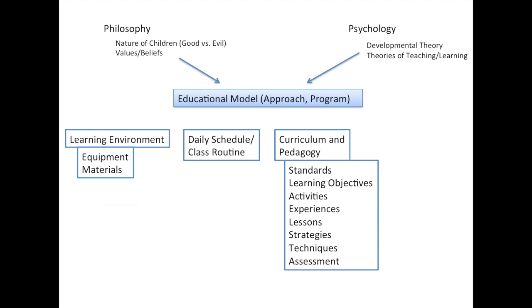So we're going to see that under curriculum and pedagogy, we have standards, we have learning objectives, we have activities, we have experiences, lessons and lesson plans, we have strategies, we have techniques, and then finally we have assessment. All of these are components that are going to be part of the curriculum. So a good solid curriculum will have all of these integrated, delineated, and highlighted for teachers.